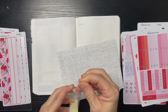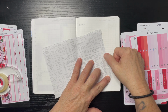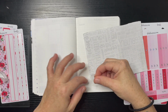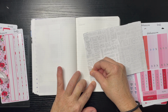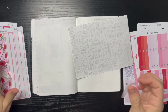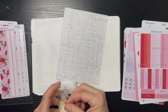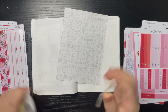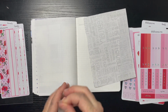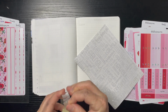I don't have a monthly kit. I didn't want to use a subscription box because I have a second one in a B6 size. This is B6. But because I'm not using it for all of the reasons I needed to in January, I don't know how much I'm going to touch this planner. I want it to be a little bit of memory stuff, but it'll be planned in as needed. So I didn't want to waste a kit. But I did want to share the new release. So I figure I will put all the releases in here.